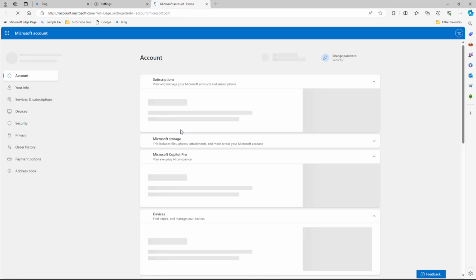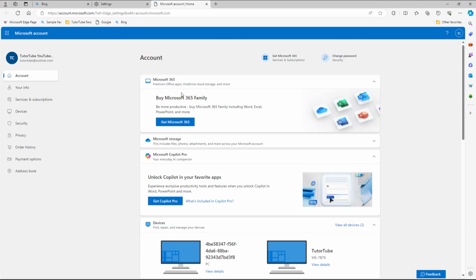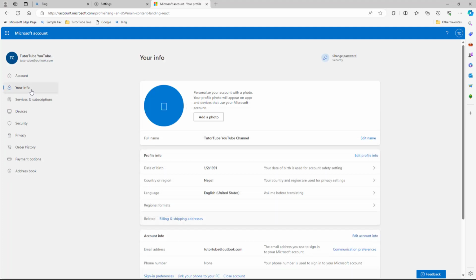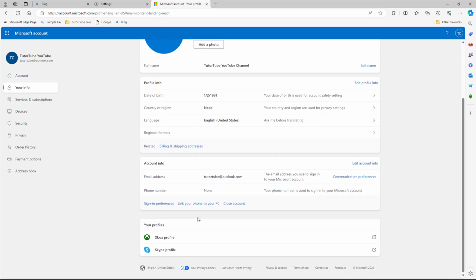And it opens up the page in Microsoft's website right here. So you can see that it's loading out right here, just like this. And then it's continuing until you get to the Microsoft account page. And over here on the left hand side, you can see that your info is an option. And once you go onto your info section, you can see that you can add in different information over here. For example, you can change your name and then change your date of birth right here, just like this, and so forth as well.